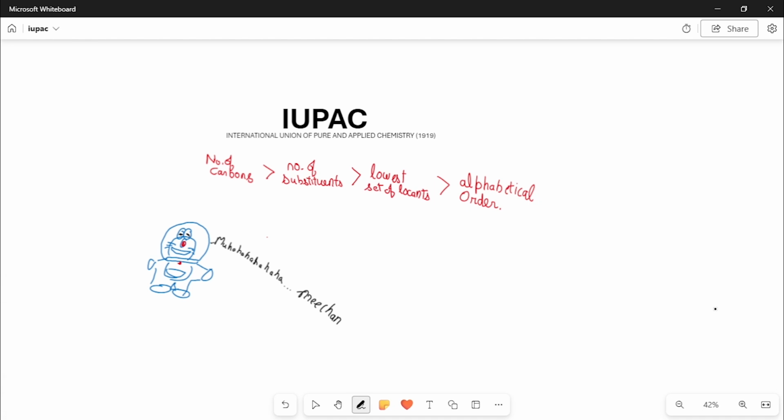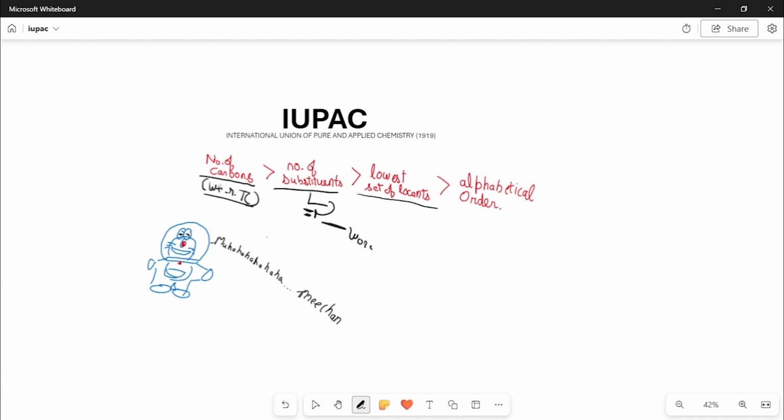So this is the general rule that is followed, where we first see the number of carbons with respect to the bonds which are present. If it's a pi bond or sigma bond, there is something I will tell you later. Then comes the number of substituents. Remember, substituents and functional groups are different. Substituents are the ones used in place of a secondary prefix. Remember it: substituents are the ones that are added before the word root.